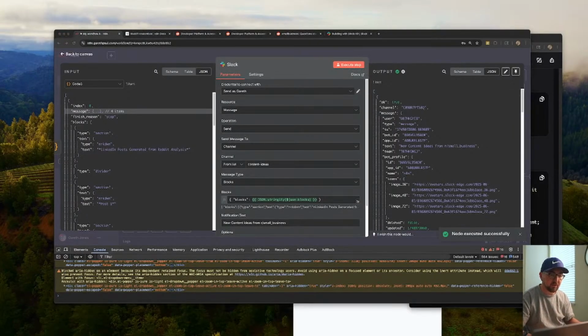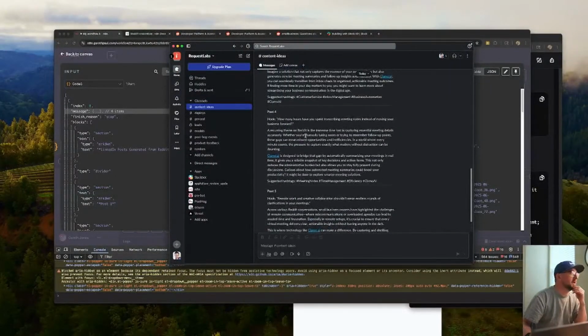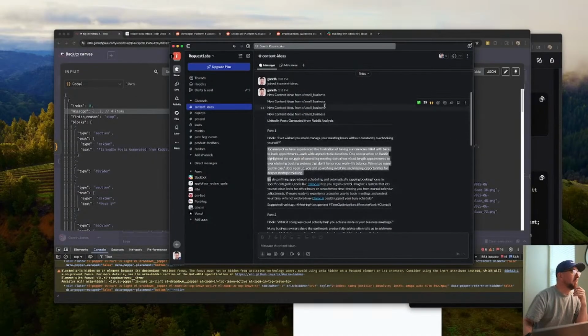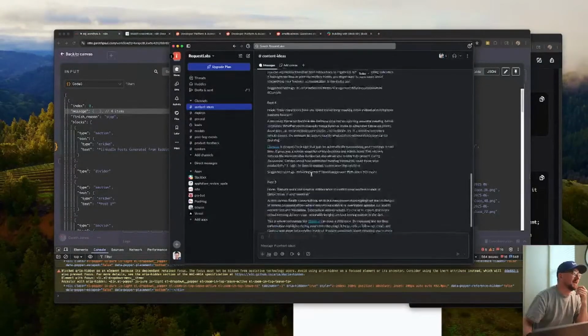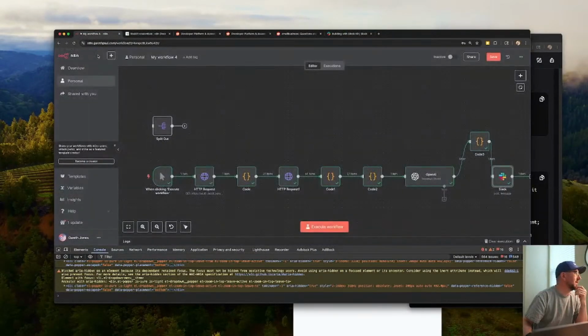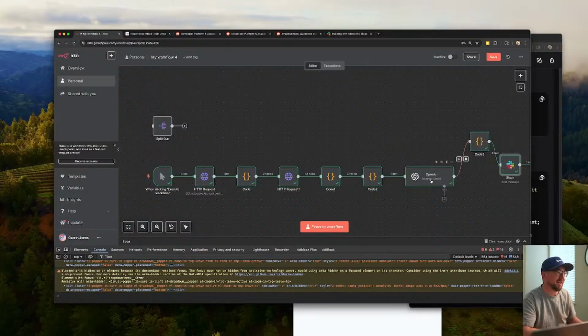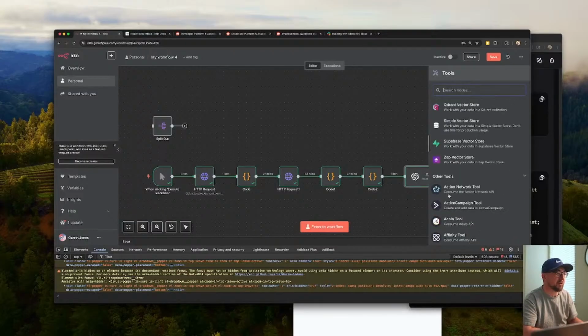So if we pull this in, you'll see now I got these ideas that are basically generated from Reddit posts. There are many different ways I could probably take this. If I wanted to, I could also add in another flow in here to create images, create a bunch of stuff on top with those. And I could probably tune this a little bit more, which I think would be kind of interesting to do.